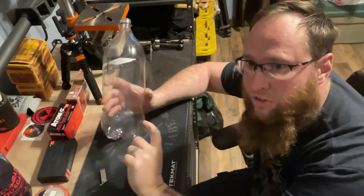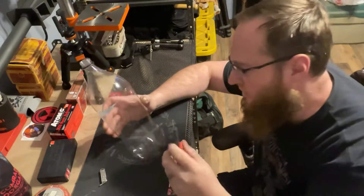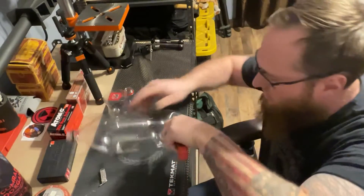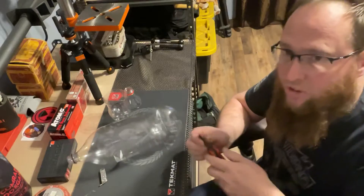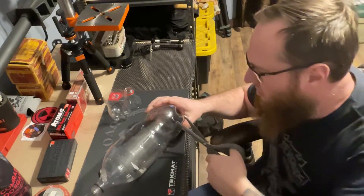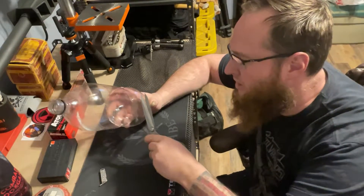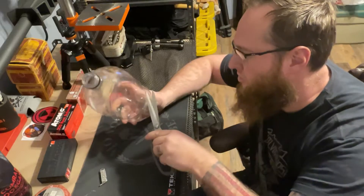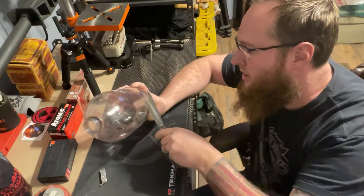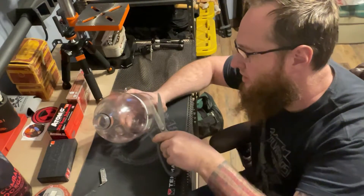They say to try to use scissors to cut this, but I don't carry scissors — you do have a razor knife. Just kind of poke it in there. I will use scissors just to make it a little bit faster. Normally you're just going to use your knife, but to make this a little bit faster, I'll use scissors. You want to try to cut a clean straight line, otherwise you're going to have a hard time starting.